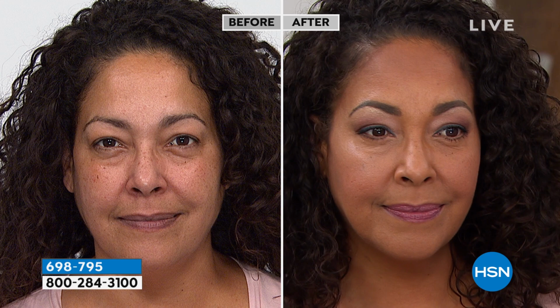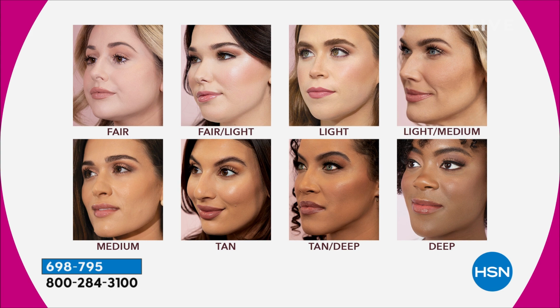What shade are you wearing, Kirsten? She's in the deep shade. I'm telling you, they're goof-proof shades. There's only 50 left in the deep. Yes. Last call. If you want to pick up that light medium, that's my shade, ladies. You've got to be ordering now. Light is Miss Doris. So again, we finally have those shades back in stock.